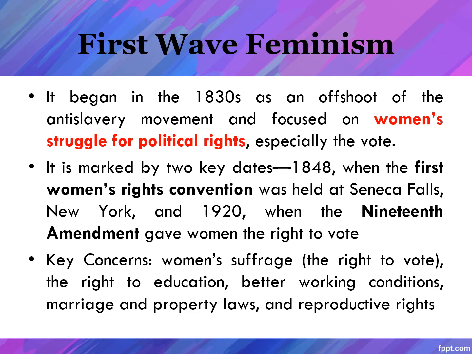Kasi nga, when we talk about first wave feminism, the premise here is that women were not given opportunities in terms of education and employment. So, kaya merong mga conventions like the first convention held at Seneca Falls, and of course the 19th Amendment, which was the result of that convention, created this opportunity for women to vote.